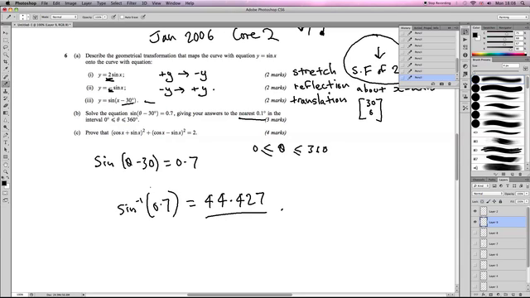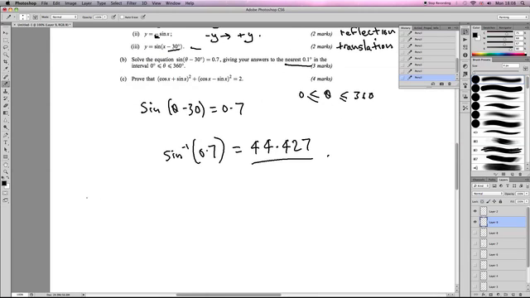So at this point, you want to do anything you like to find the other angle. I know that it's 180 minus that, but you need to come up with a couple of ways to know how to get there. The best way to do it quickly is draw a sine graph.